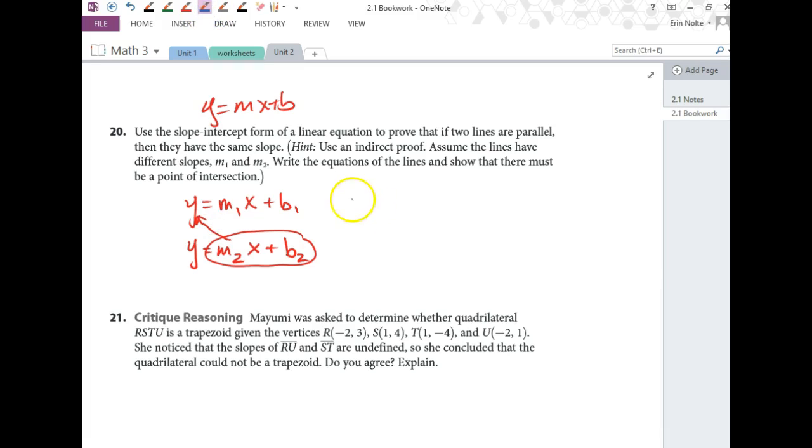Okay, so when I do that, I'm left with m sub 2 x plus b sub 2 is equal to m sub 1 x plus b sub 1. Which is a pretty gnarly algebraic equation, but not too bad. Okay, what we are going to do is we are going to now solve for the x. Okay, so algebraically, if we are solving for the x, what do I want to do first? Okay, I want to get all of the x's on one side and everything else on the other side.